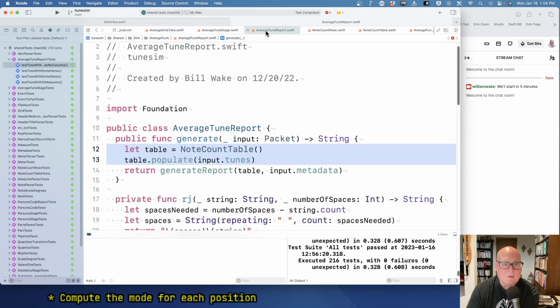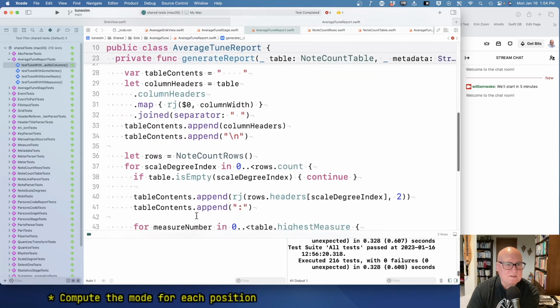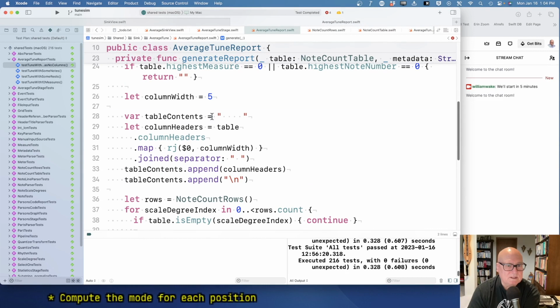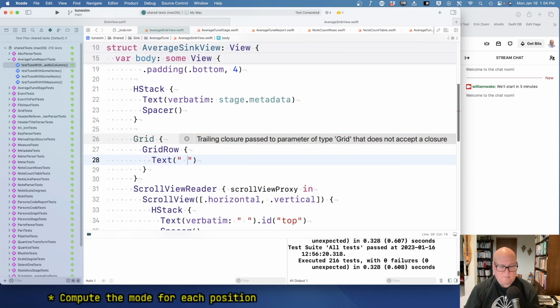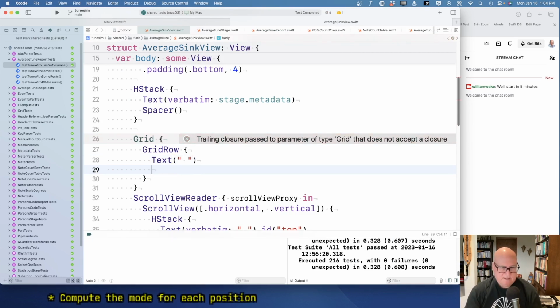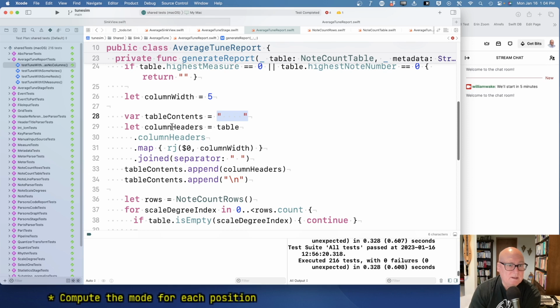All right, and then according to the report, the first thing we did was we take the column headers. Well, actually, notice this table contents. We put a blank cell in there, actually. For the corner, we don't really have anything to say there. I don't know. We'll see about that. But now we want to do each one of those headers. Okay, so we'll take the table column headers. We don't need to justify and add spaces because each one stands on its own. So let's just try a for each and see what happens.